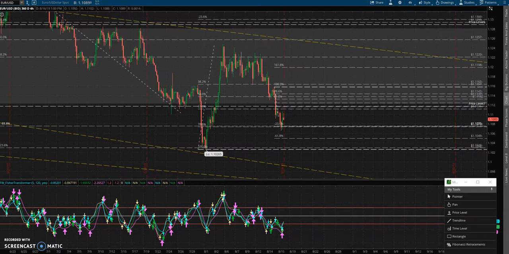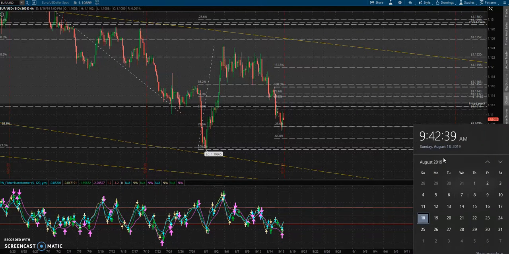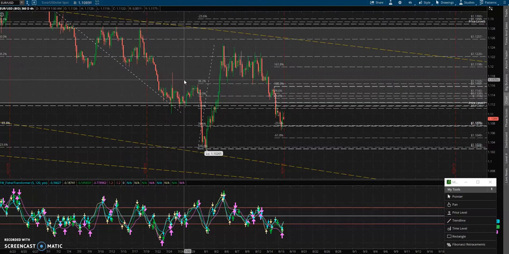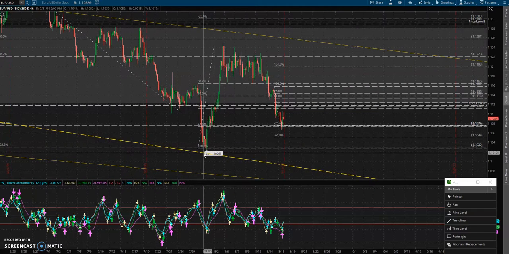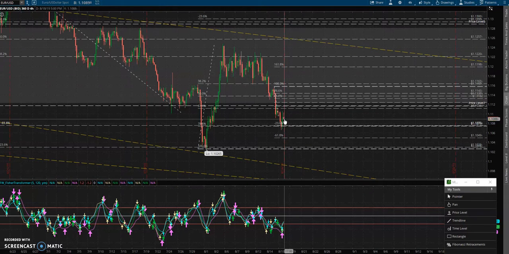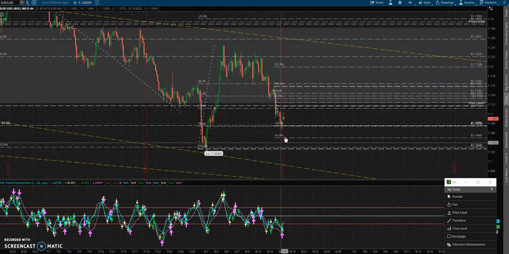All right, so today is August 18th, and we're going to be doing the analysis for this week, seeing where we want to be buyers and where we want to be sellers. Last couple weeks, it's made its push down to this lower channel, had a really strong bullish movement, and is kind of making its way back down. Currently, it's around that 78.6 after that big bull move. So price has some room to go lower.